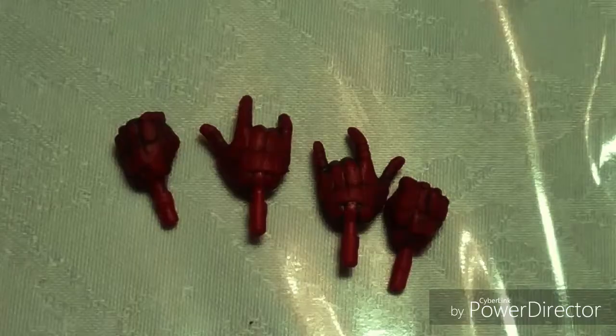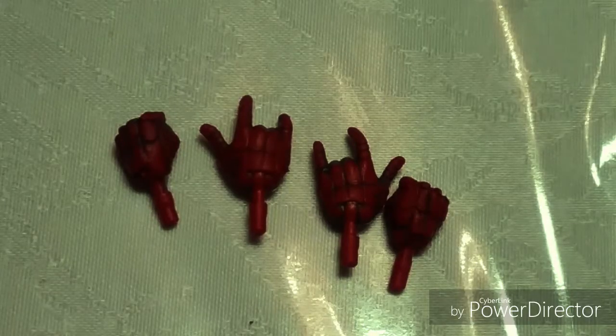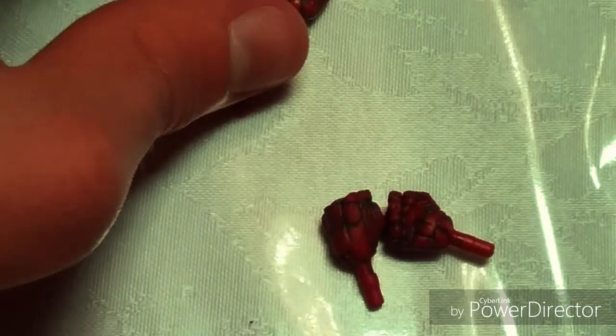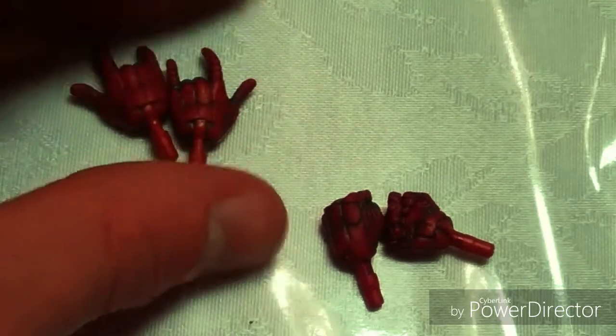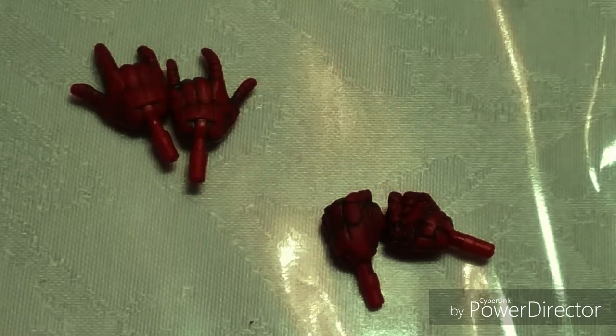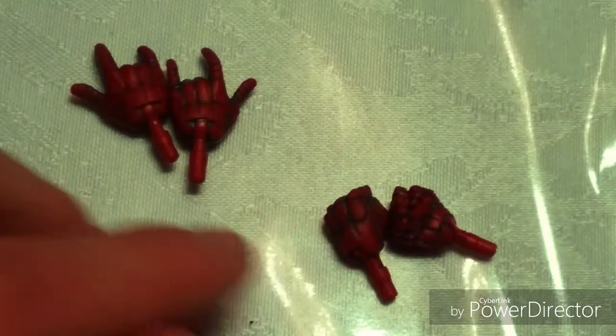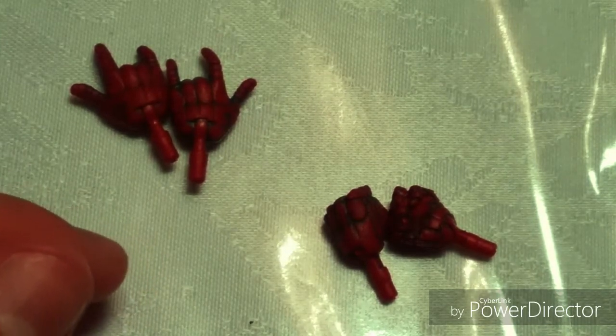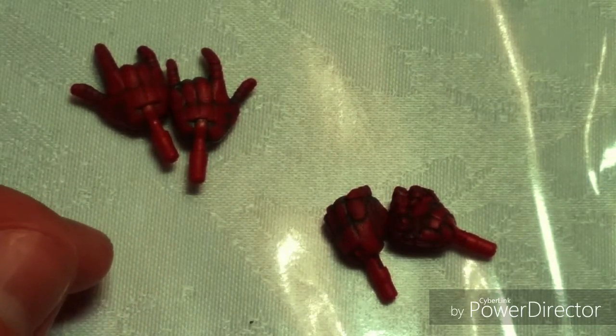That was the heads. Here are the interchangeable hands. We have the thwipping hands over here. We have the fist hands over here. I'm kind of surprised that they didn't have any wall crawling hands, because with the Pizza Spider-Man and many other Spider-Man figures, they all had wall crawling hands. I think the reason why they don't have wall crawling hands for the movie figures is because the wall crawling hands do look kind of cartoony.